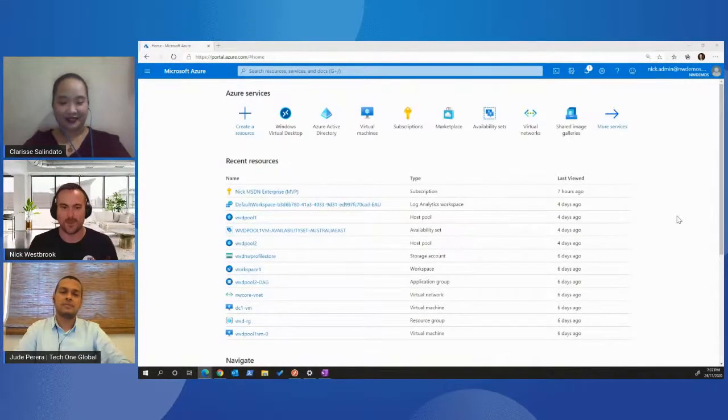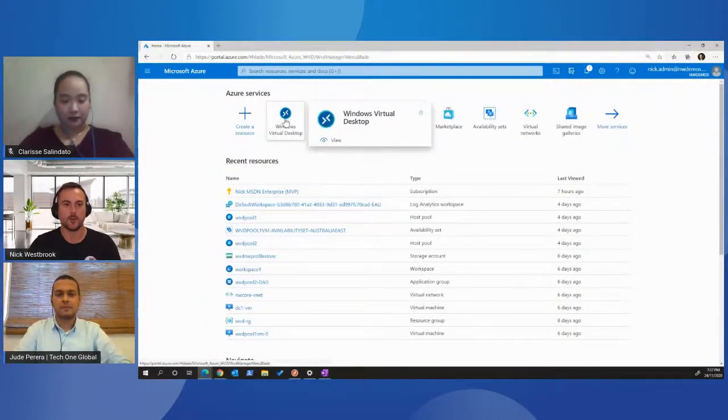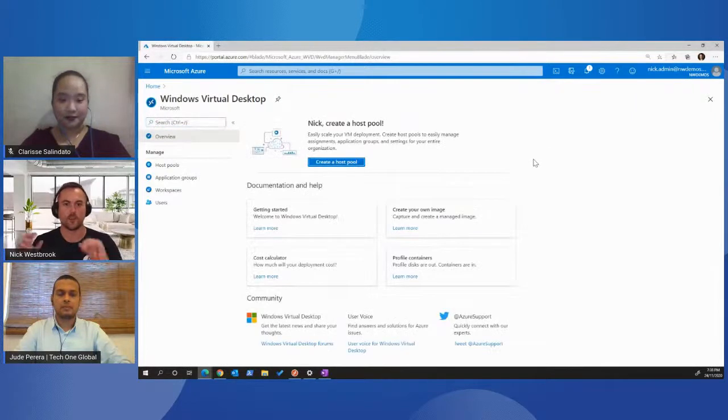So, as mentioned, WVD is now a completely integrated native service in Azure. And what that means, if you haven't seen it at all, or if you potentially saw the old version of it from 6 months to a year ago, a lot has changed, and it's actually really compelling now. It makes it a lot easier for end users and administrators to access. So straight off the bat, you'll see in the Azure portal, this is where we do all of our WVD work. And you'll see that we actually have this great hub for Windows Virtual Desktop now that we can just click on, and it takes us to all the resources that comprise our WVD deployment.